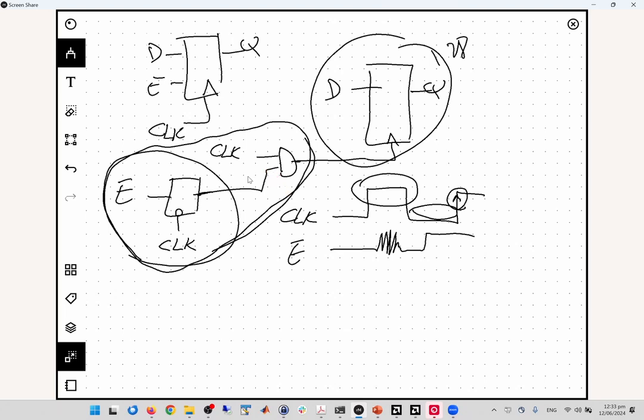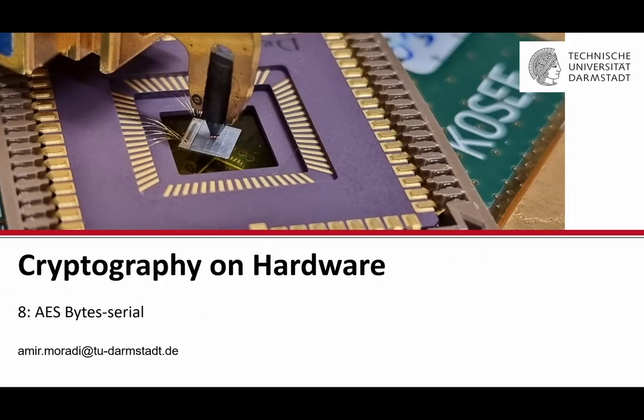But generally, clock gating is not something which is common. It's not really recommended because it also provides clock skew. Some registers receive the clock earlier, some others a bit later, and if this is large, then there is no guarantee that the circuit works correctly. Good, but these are tricks that can be done in any implementation. This is not dedicated to AES.